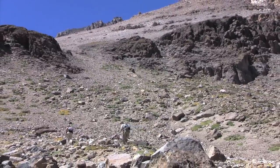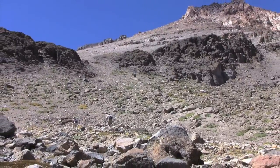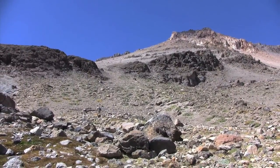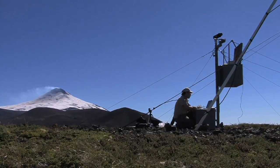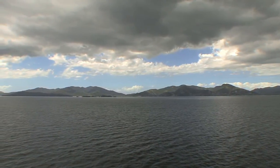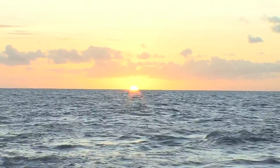The two riders travel the last stretch on foot. Thousands of metres above sea level, they are looking for rocks containing traces of substances which have been transported from the bottom of the ocean to the inner Earth. Laboratory analysis will later show whether the loop from the sea floor to the atmosphere is really closed. Step by step, the team of scientists from Kiel gets closer to their aim of understanding the volcanic system in the subduction zone along the coast of Chile.